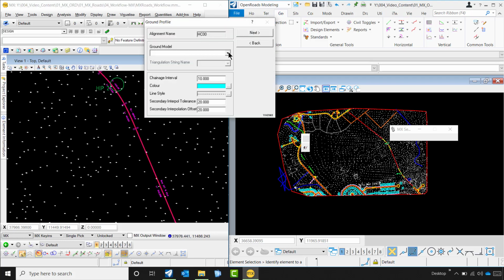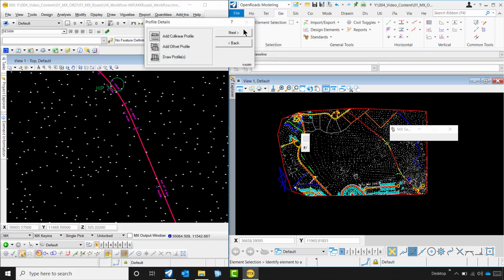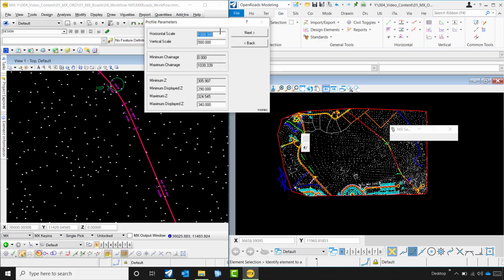over here I need to choose the relevant triangulation file. I already have a triangulation file. Just choose that and hit next. And that will provide me a horizontal vertical scale and minimum z values.